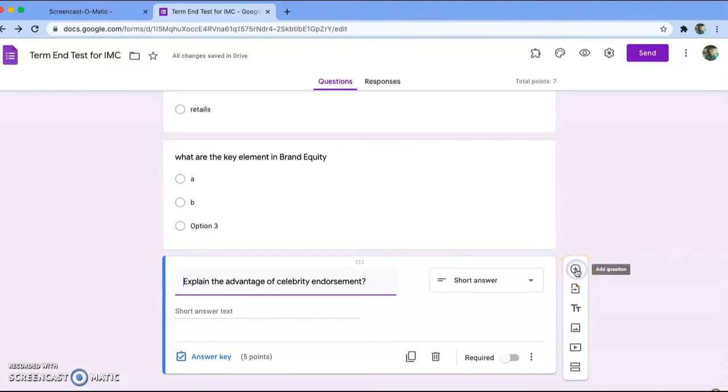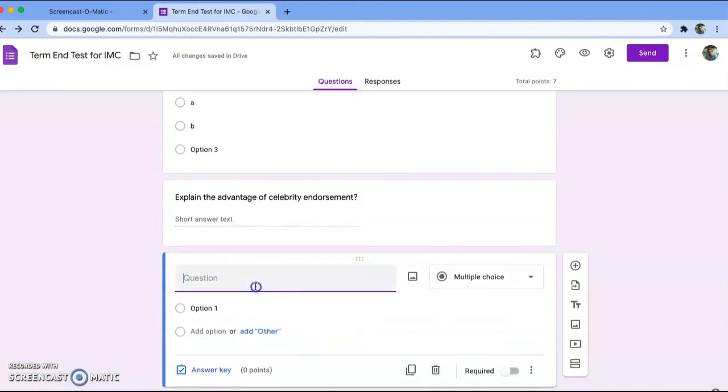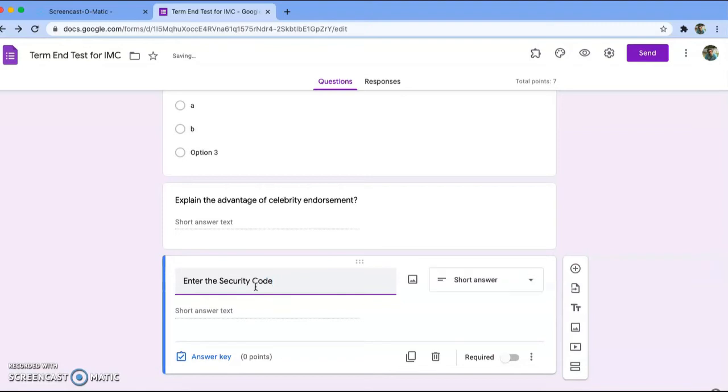I create an add question and I say here: enter the security code. Now why I'm doing this is, when the link is sent to students, for some students the link will open up immediately. For some, because of internet connectivity, it will not open so fast. So here what happens is the students who have opened this get an advantage. They see the questions and they might start sending them to their friends. But if I put the security code, I'll wait till all the students have opened the link and they are seeing 'enter the security code' as the first mandatory thing. Once I assure that everybody's link is open, then only I release this code.